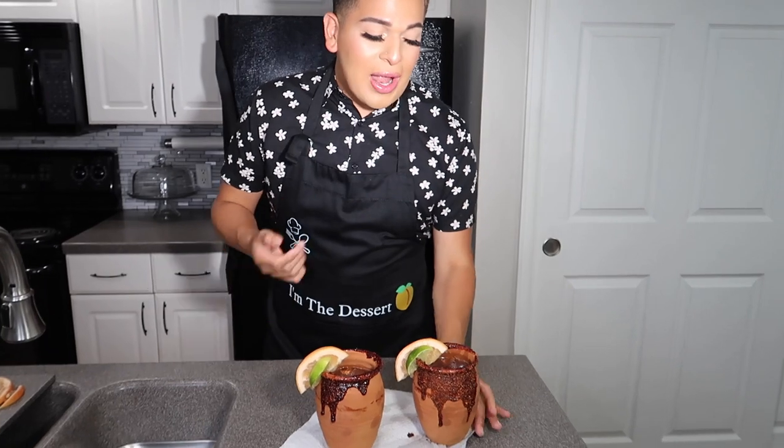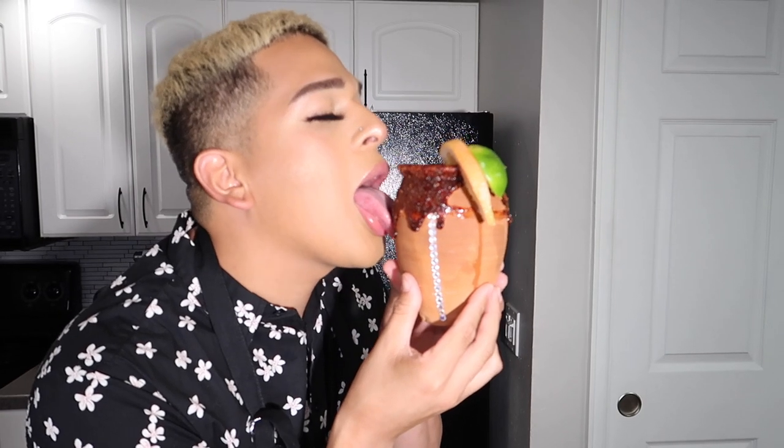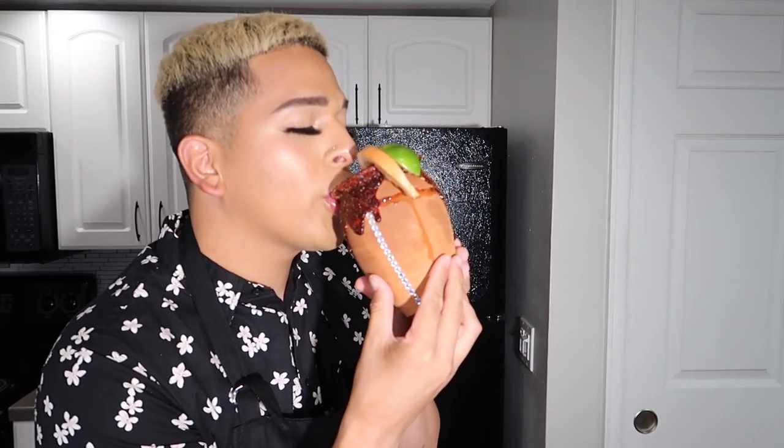So you guys, there you have it. That is how I make my palomas. They're so freaking delicious. So the proper way to drink them, yes, there's a proper way: you gotta lick some chamoy with tajin and then sip it like so. Let me get on this side, the good side. If only you guys could taste this.